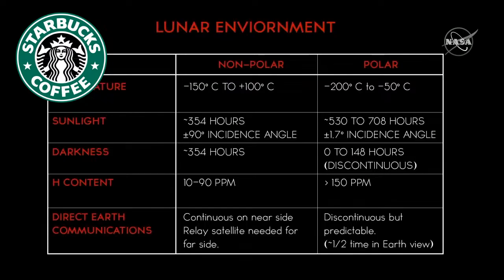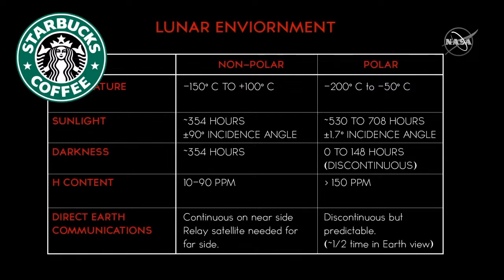Let's talk about the lunar surface environment, and there's really four parameters that I think are really important. One is temperature and sunlight. The two are paired, and the other two are hydrogen content and what you can see of the Earth and how easy it is to communicate. The temperature on the moon really divides the moon into two different regimes. One is polar, which are colder just like the Earth, and the other is the nonpolar environments, where depending on where the sun is, it'd be hot or cold, just like the Earth.